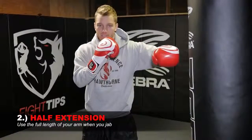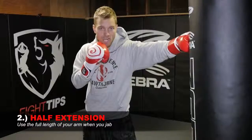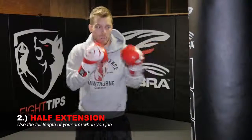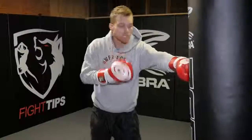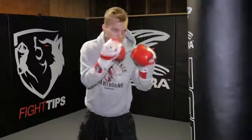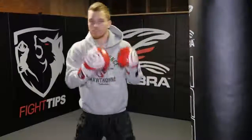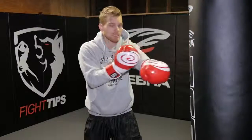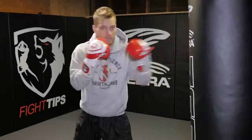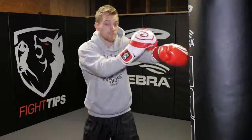The second most common mistake is not getting full extension. If your arm is this long, that's how long your jab should be. Use that range, all right? If you're doing this, right, that means I have to be this close. That means I'm now in uppercut range, elbow range, hook range. Like I said, it's your longest, it's your quickest, it drains the least amount of energy, so get that full extension. And I hear people say they have elbow pain when they shadow box and throw the jab. That's probably from flexing or just overextending. You should get full extension, but don't go past that point, okay?